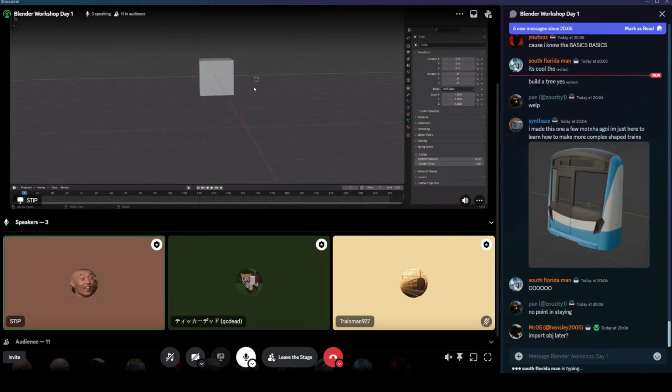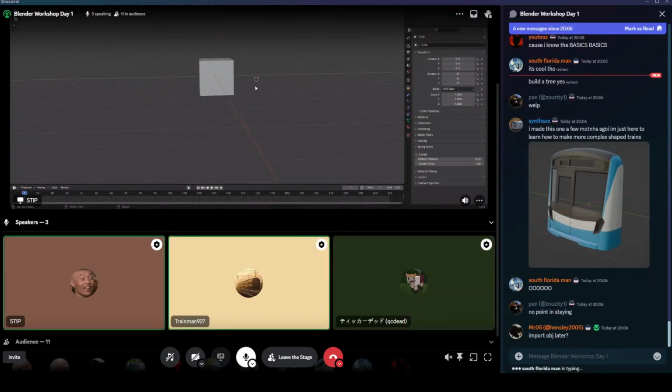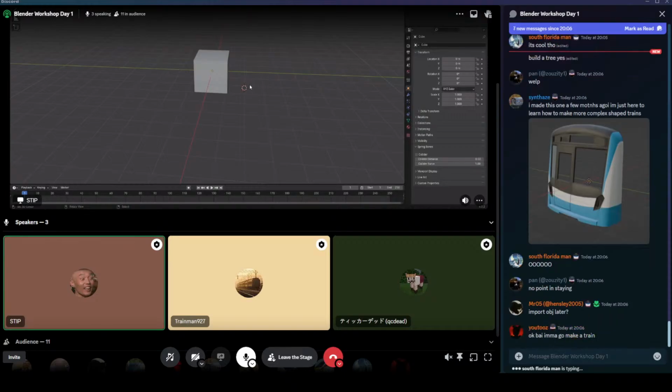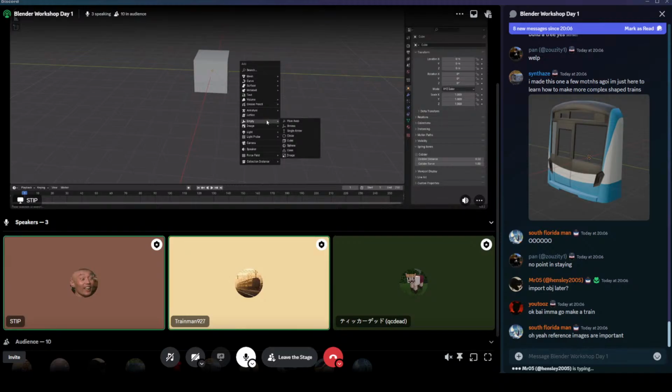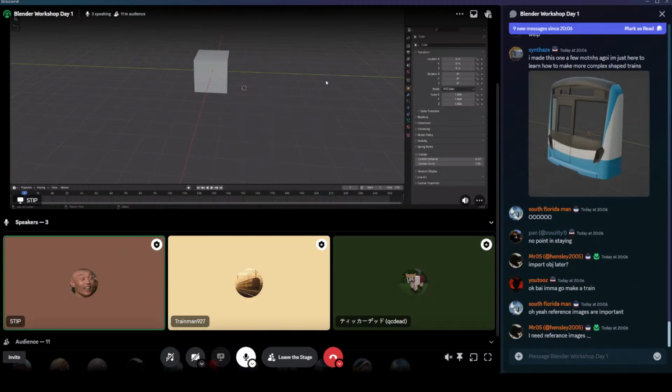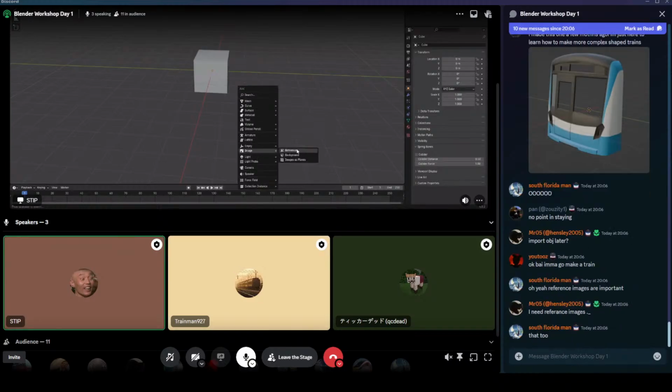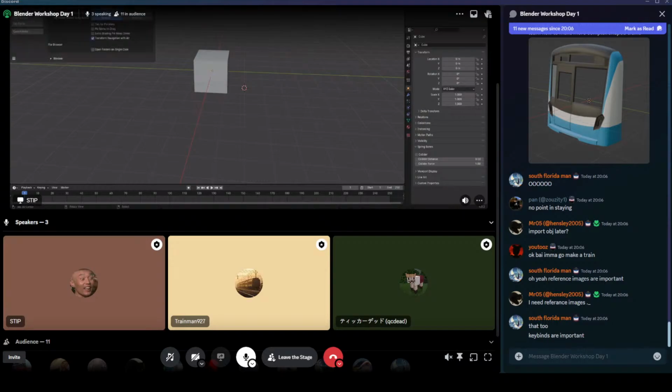So for the most part, I use a lot of shortcuts. Shortcuts are very important to doing this. Most of the time I just do Control or Shift A. Shift A opens your add toolbox. That's a big thing with Blender. It's the keybinds. If you don't know the keybinds, you're going to make your life so much harder. When you press Shift A, click Image and use Reference. I don't know if that's on by default for most people.